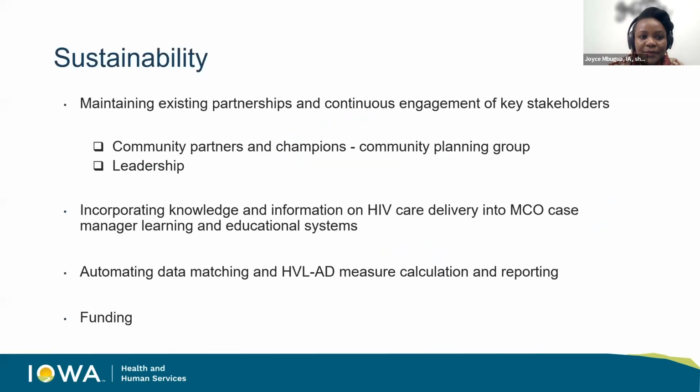Next slide, please. Right now, where we are is we're developing a sustainability model so that we can identify the knowledge gaps and information gaps between MCO case managers and identify where they need to be trained on HIV care delivery and on our Ryan White system, and create those connections and loops to our Ryan White system so that they are able to refer their clients to Ryan White case management for movement towards viral suppression.